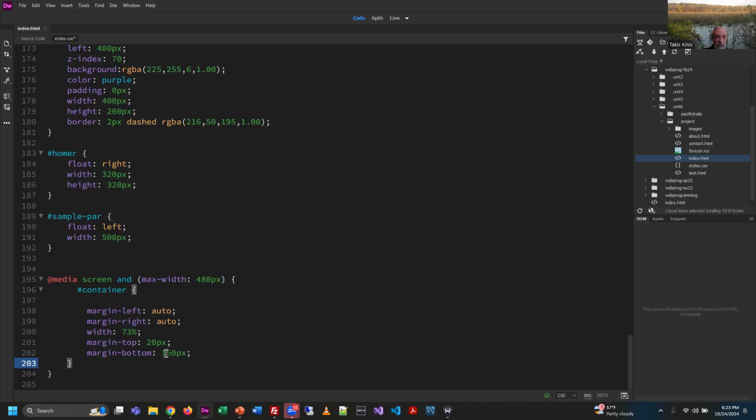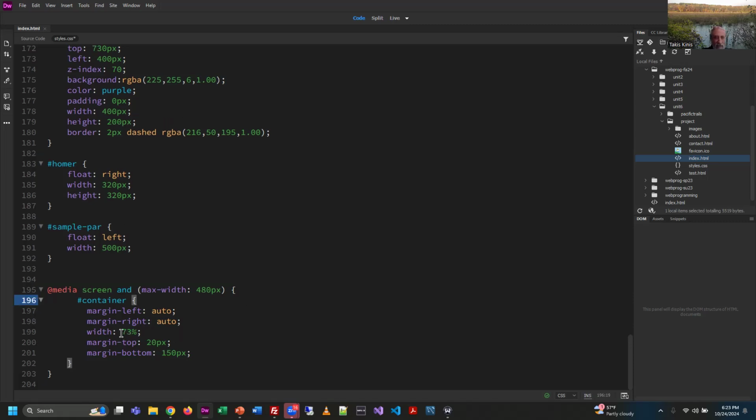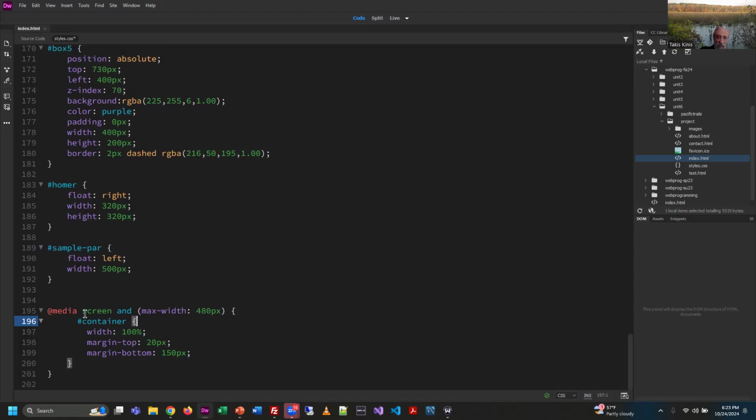Something like that. All right. And then I've already decided I don't want to make it 73% anymore. I want to make it 100%. And here's the thing. I don't want to change it being centered. So I'm just going to remove that. It's already centered.